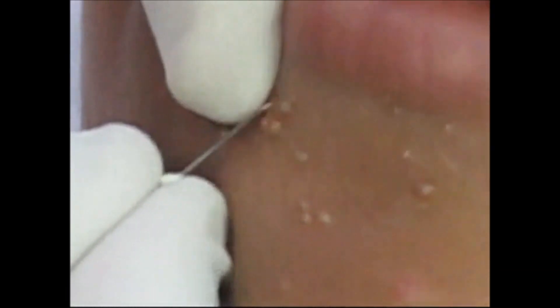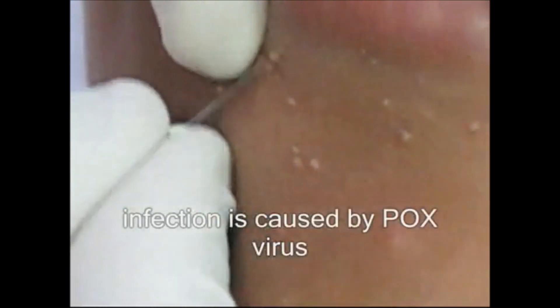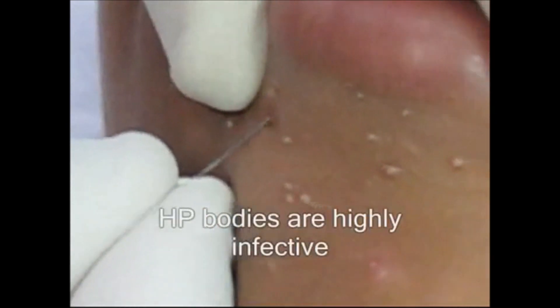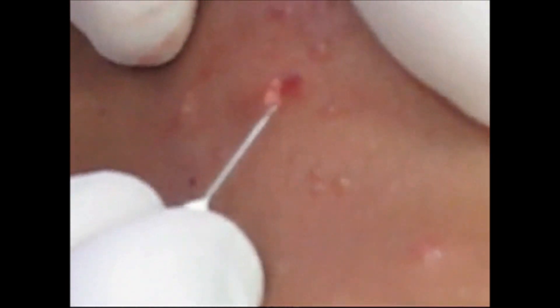In the center, they contain a body known as the Henderson-Paterson body, or HP body. The treatment is usually curettage, in which we remove this HP body as shown in the video. They can also be treated with the application of trichloroacetic acid, cryosurgery, laser, or application of 10% KOH solution.